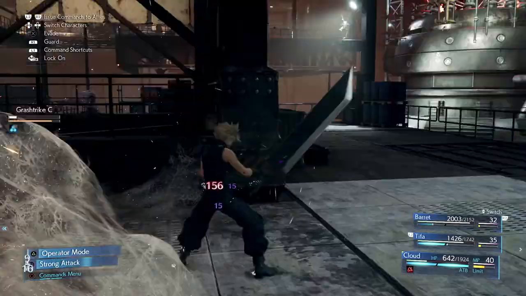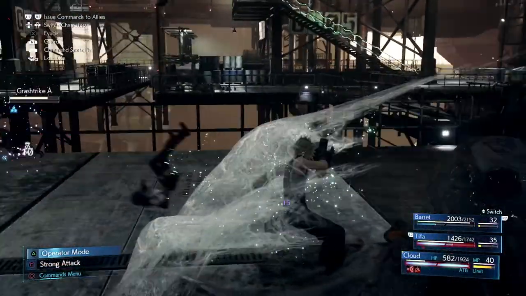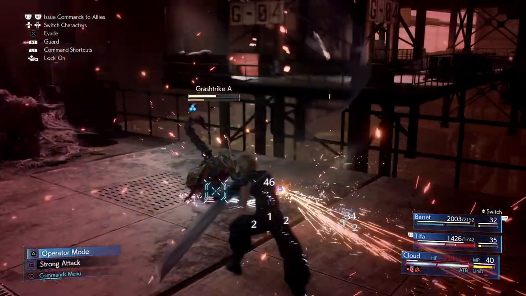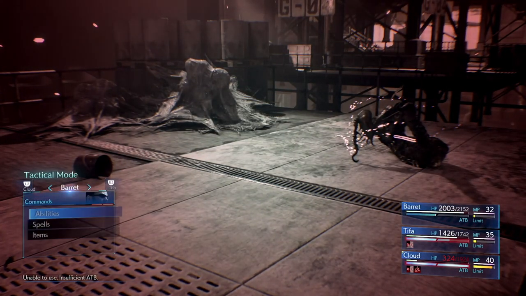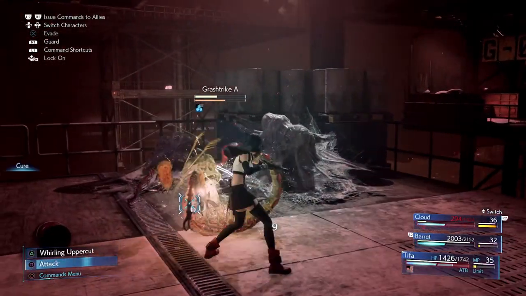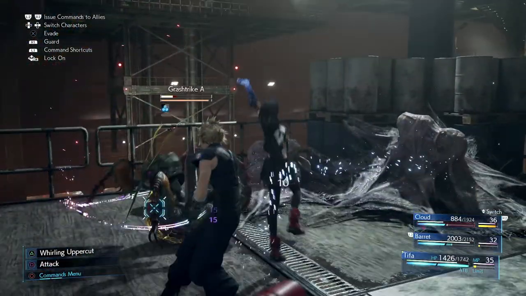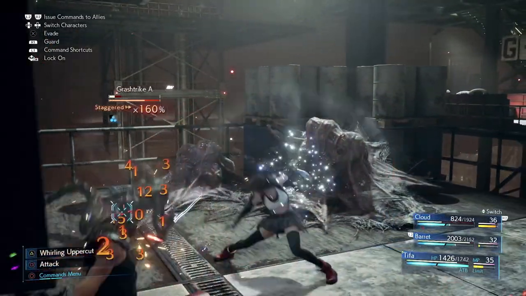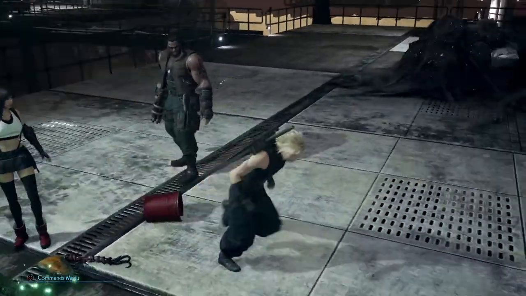That is one way to do it. Oh, there's more. Where did you come from? Uh-oh. Alright, let's heal up. I think Barret has a spell, but... Barret is not filled with ATB! Oh, but apparently he healed him anyways. Alright, we're good to go.